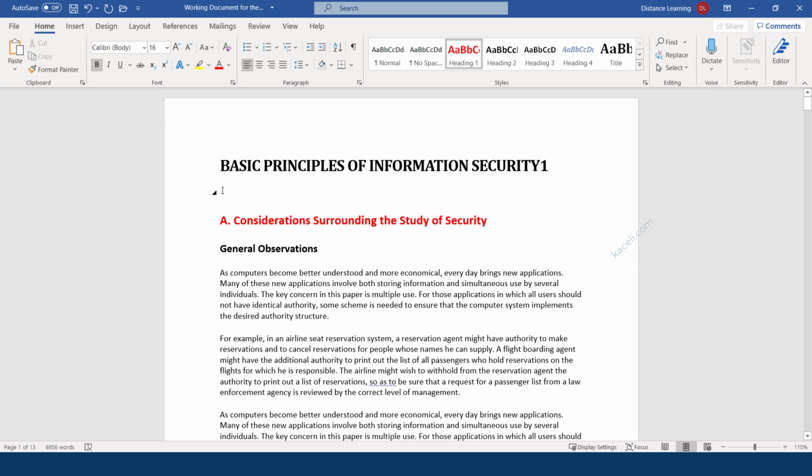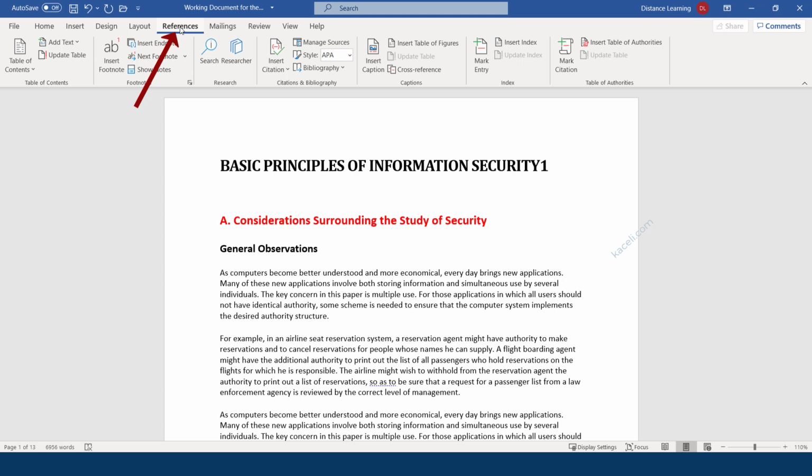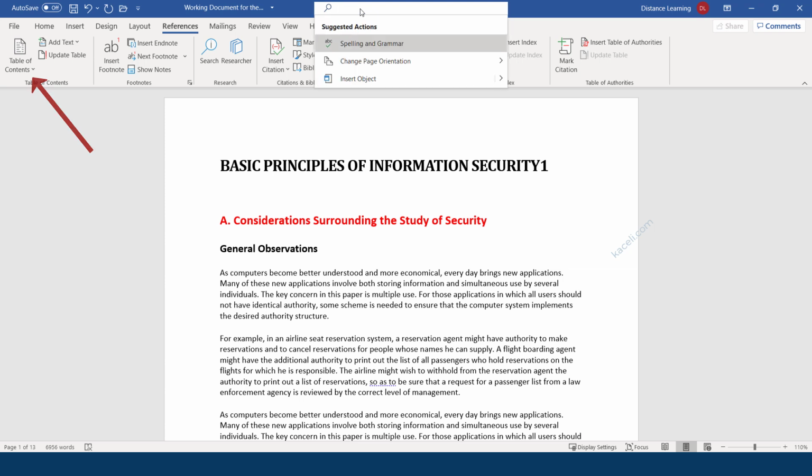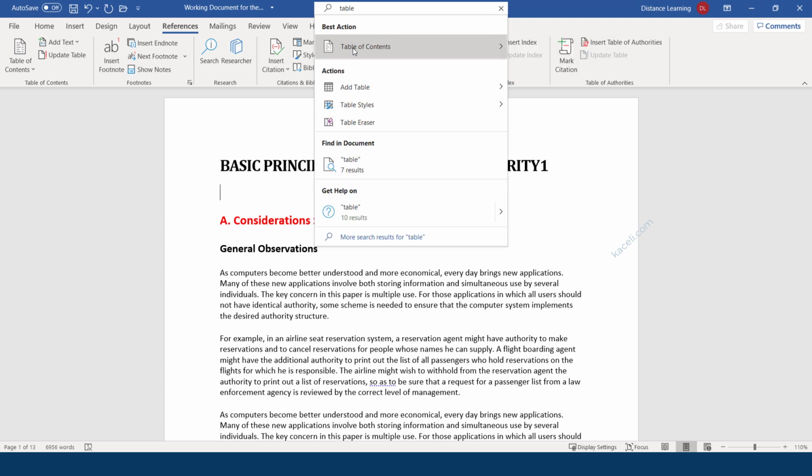Now the table of contents, and I'm jumping ahead a little bit, but since we are learning about the application of styles in the document, it's helpful to tie those two together with the table of contents, and it's best to learn that now. So here we want to insert the table of contents. It's a reference tool that we want to insert. So you click here on References, you click on Table of Contents, or you could have typed up here under search, and it'll go to table of contents. That's the other way to do this as well.